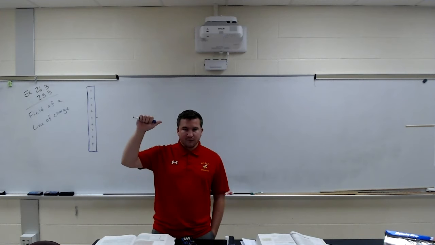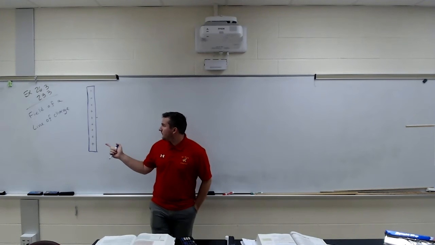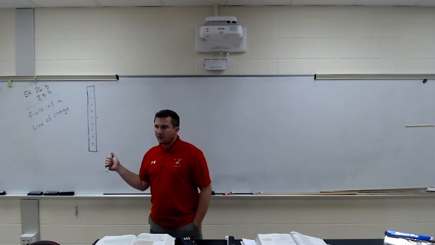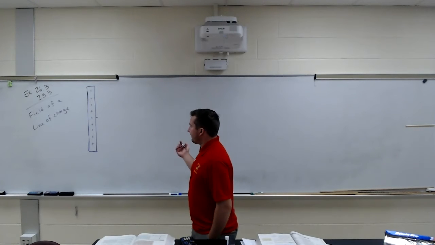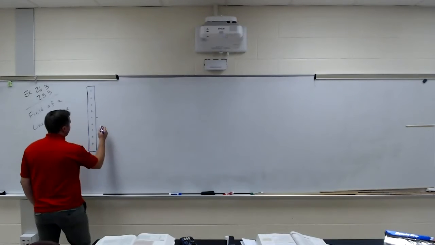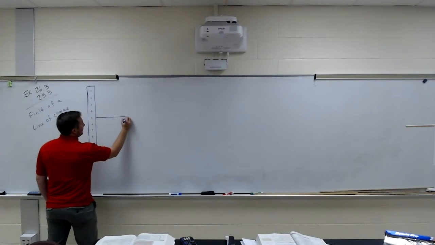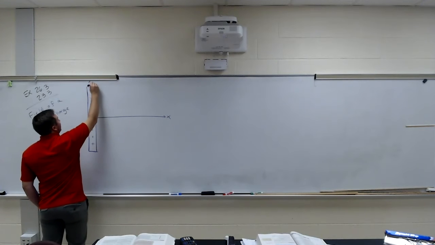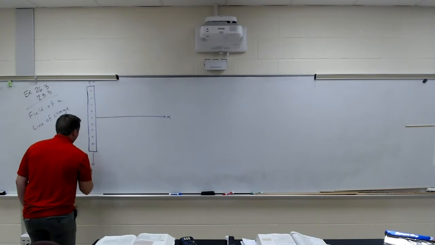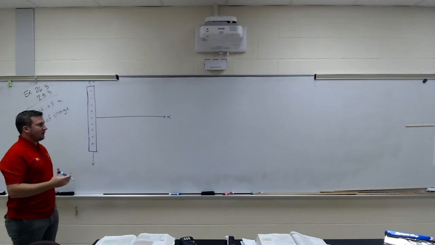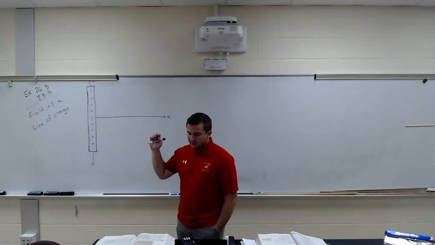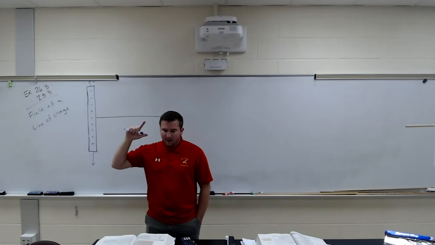So first step, right? We are trying to determine the field of a line of charge. First step is to draw a picture and choose a coordinate system. So I have my line of charge there, but I'm going to draw a coordinate system on here. I'm going to have the x-axis coming out this way. I'm going to have the y-axis this way, right? So my line of charge is on the y-axis. My x-axis is coming out from the middle. So I draw a picture, establish a coordinate system.